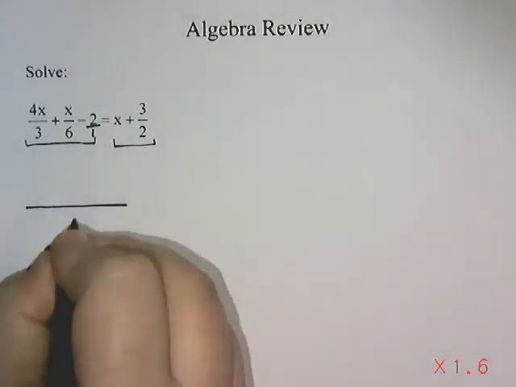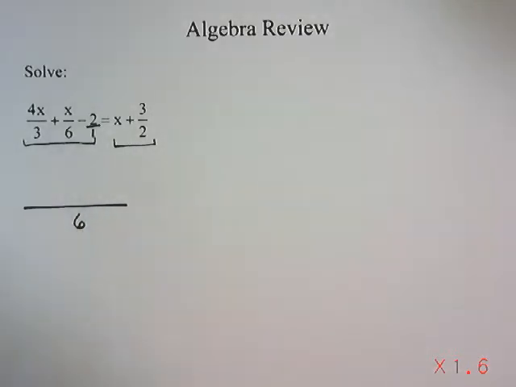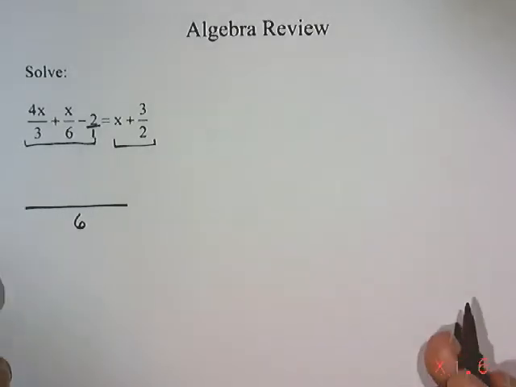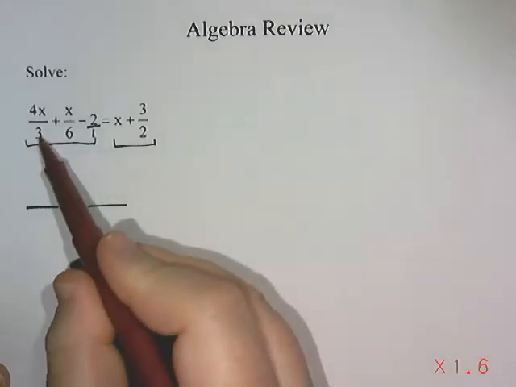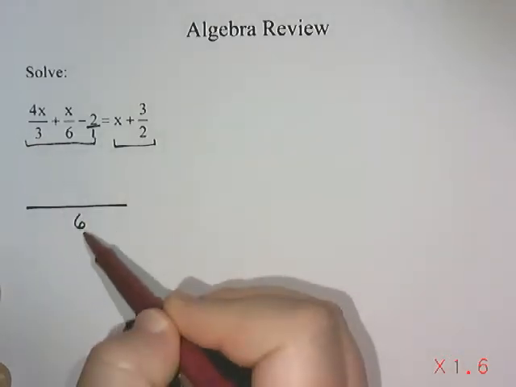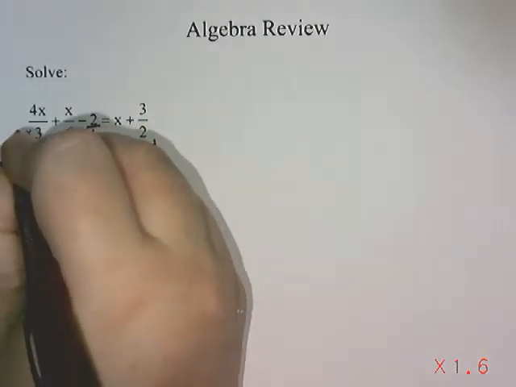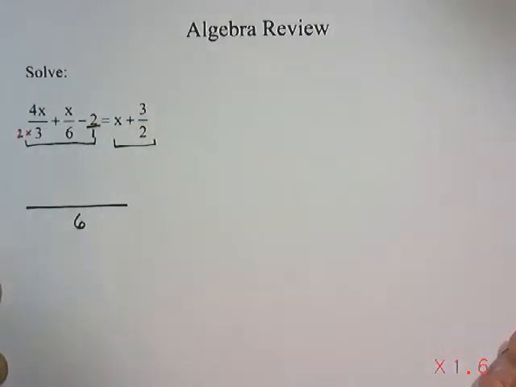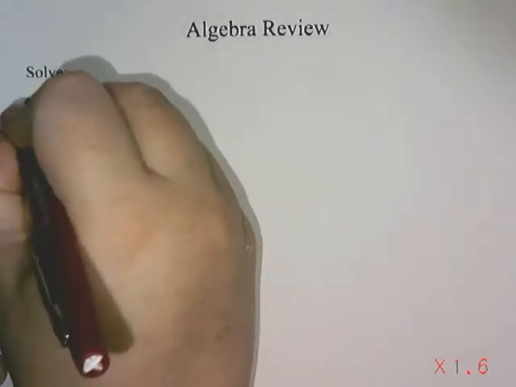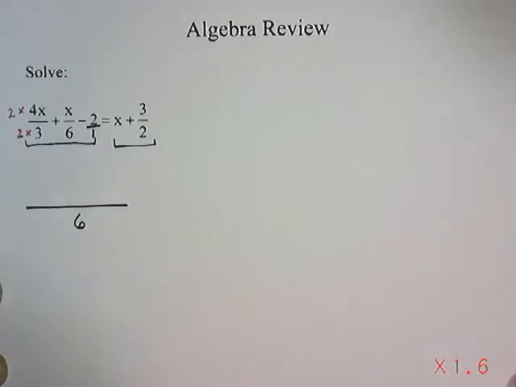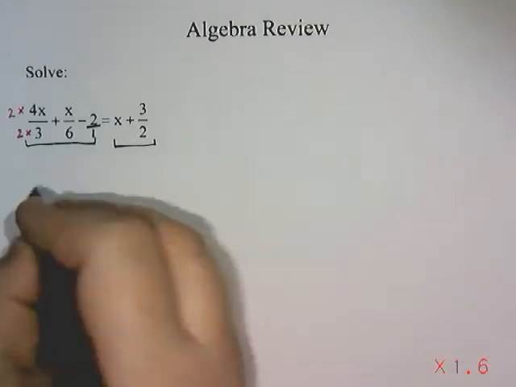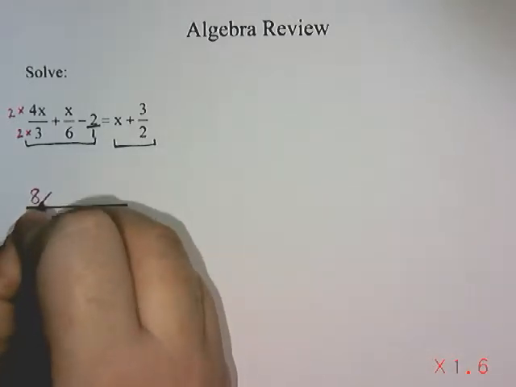I'm going to do one very large line with a denominator of 6, and I'm going to put all the terms on the top. So my first fraction, I'm going to ask myself, what did we have to do to a 3 to turn it into a 6? And the answer is, we multiplied it by 2. So whatever I do to the bottom of the fraction, we also do to the top of the fraction. So 2 times 4x is going to give me 8x.